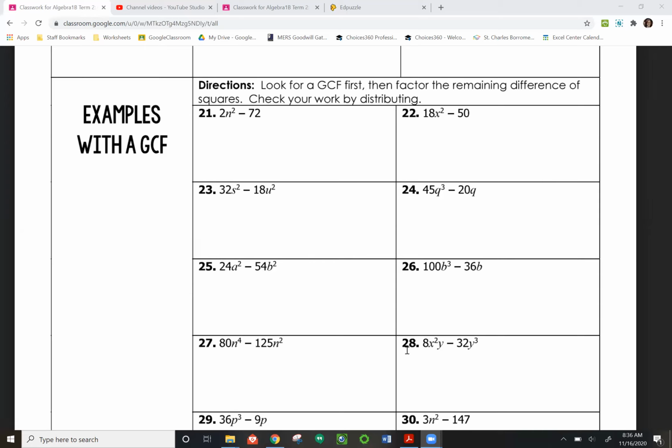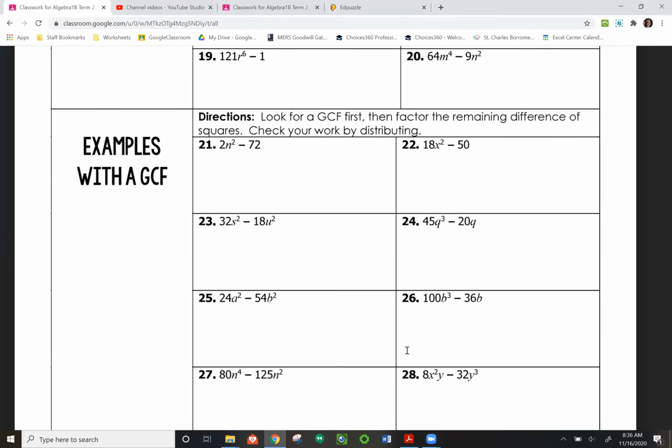So, like I said, factoring is like simplifying. Sometimes you start simplifying a fraction and then you realize you can simplify it a little bit more. So sometimes it's a process where it takes a few attempts, a few different techniques to be able to factor completely. So, like 21, before we check to see if it's a difference of squares, let's go ahead and look and see if there's anything that I can factor out. A greatest common factor that I can factor out.